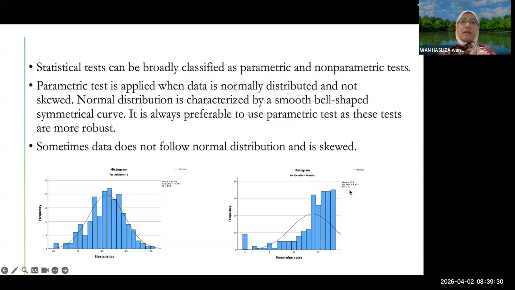The other thing is the central limit theorem. The central limit theorem says that if your sample size is more than 30, we consider it normal. So if your sample size is 50, 60 and above, we can consider it a normal distribution based on the central limit theorem. However, I prefer to double check, which gives me more satisfaction that my data is normal, even though I follow the central limit theorem.